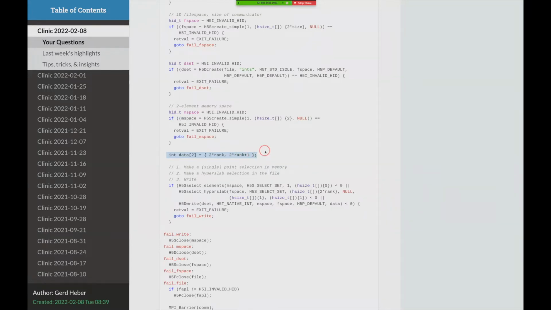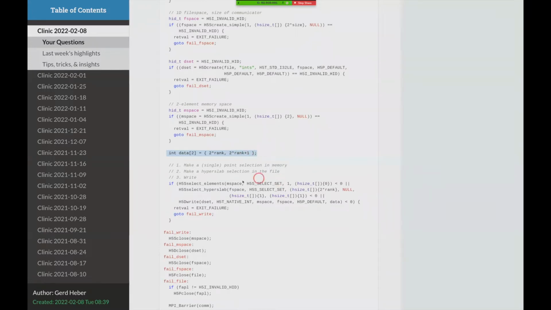Then we make 2 selections. We do a point selection in memory where we select the first element, so this is always twice the rank: 0, 2, 4, and so forth. And then we make a hyperslab selection in the file.